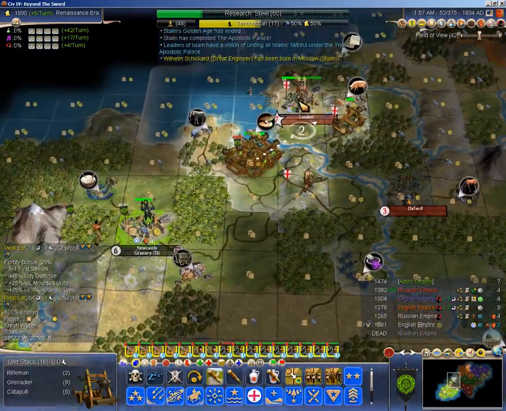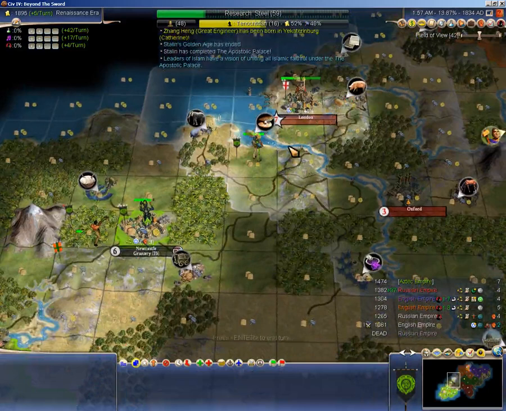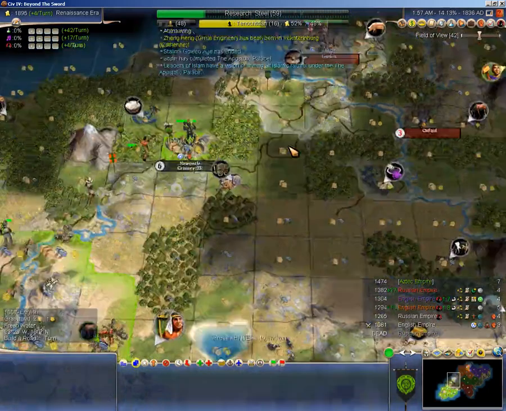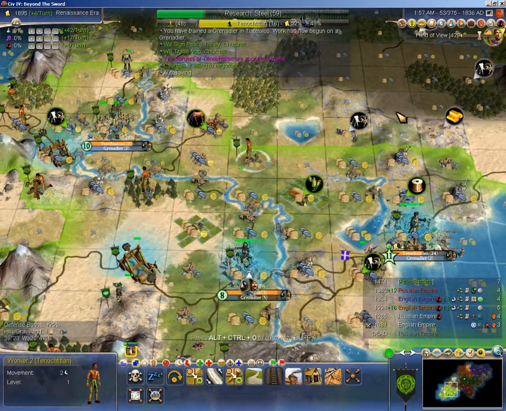And what have we here? Same deal, couple redcoats. No biggie. Yeah. I think Montezuma is the best here. Just go vassalage right away, build some grenadiers, kill people, build some grenadiers, kill people, build some grenadiers, kill people.